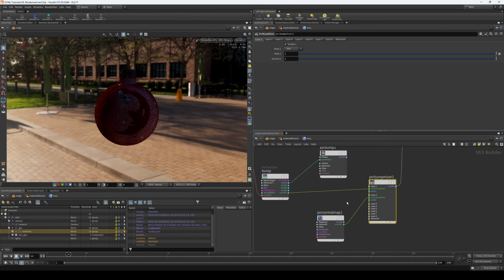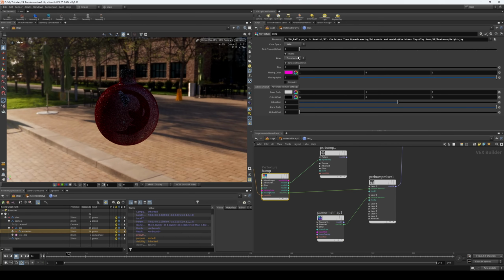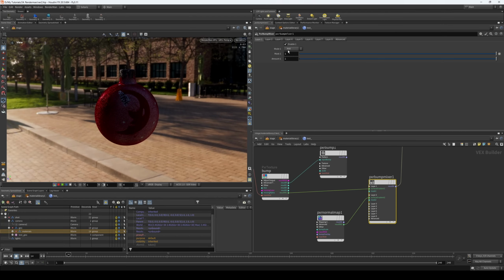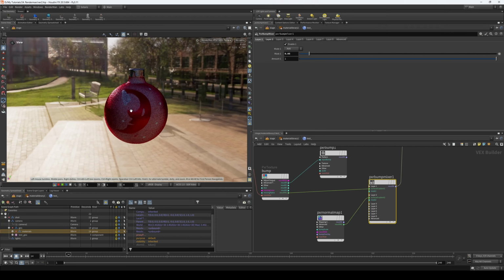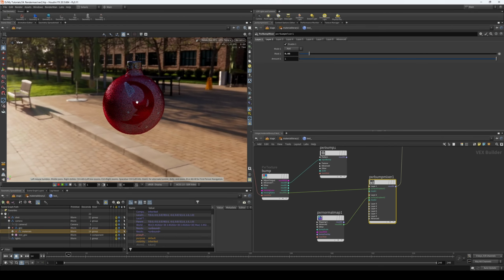So wait a bit, yeah, this is way too strong, and you have a lot of control. For example, you could go ahead and decrease it here, and for the first one we should be able to decrease it here as well, 0.5. And what I like to do is disable the first one, for example, and our normal map, and see what we got with only this one, this part. We could rotate it and see how that is working. That is working pretty well to my taste.